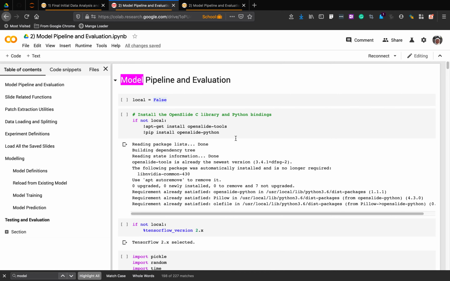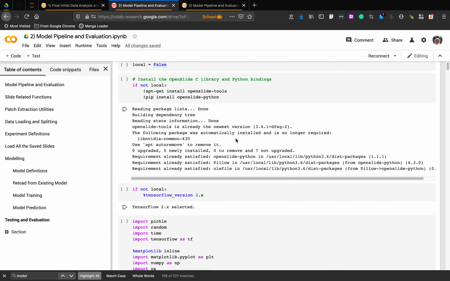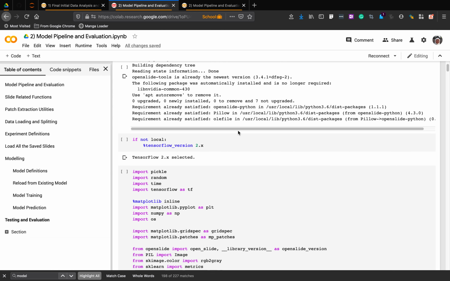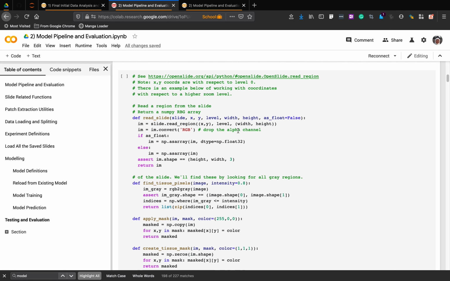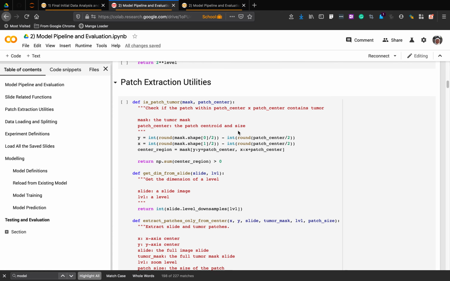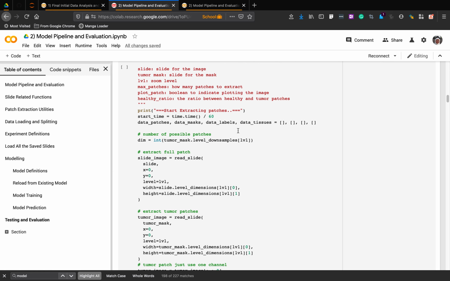So next, we have this second pipeline, which is the modeling and evaluation. So again, we install and import the required libraries, and we have the relevant slide functions, and this patch extraction is the same as before.